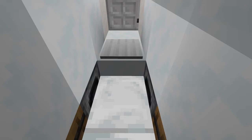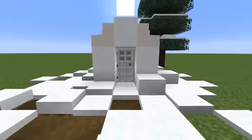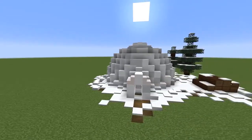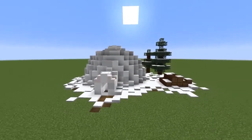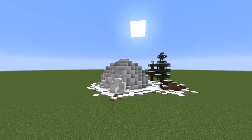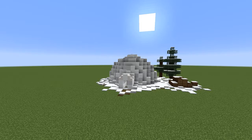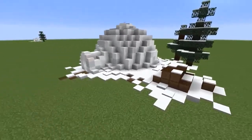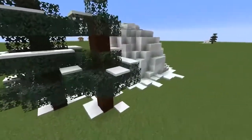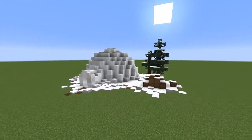Not as easy as building a dirt house, but nothing is. Maybe I should make an example of a dirt house sometime. I think we are ready to see the next version of this house. It is bigger and has some different textures — I've done a mixture of snow, concrete powder, concrete, and quartz, only to make it a little bit more substantial. On the side here I have some logs that I find kind of decorative next to the trees behind there. I think it kind of gives the vibe, because you need wood when you have a globe — you need to put fuel to the campfire.